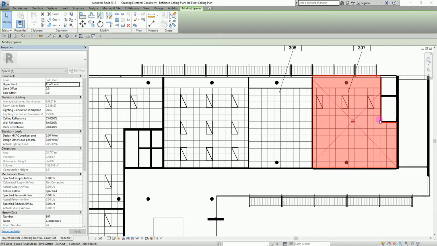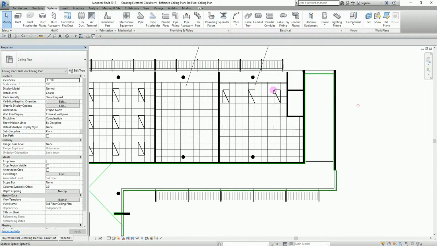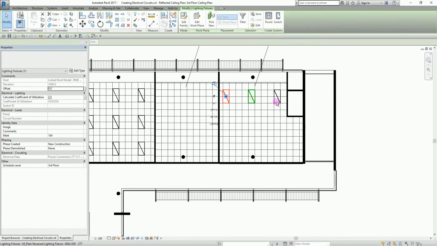Okay, you notice that the average estimated illumination value is this one, based on the light fixtures that I just added. So right now it's 243.31 LX. So as you can see, if I'm going to add more lighting fixtures, it will update.